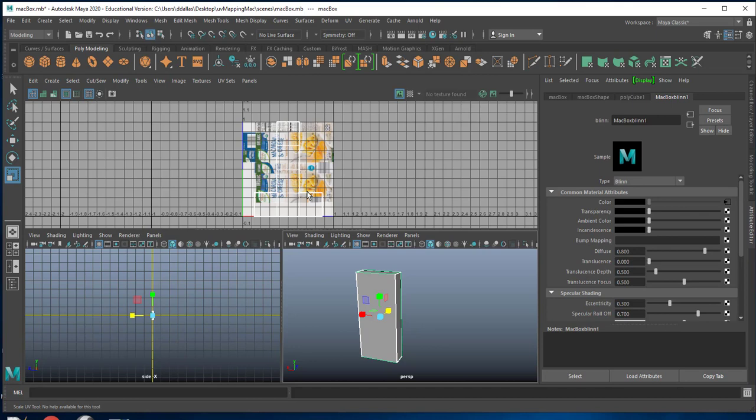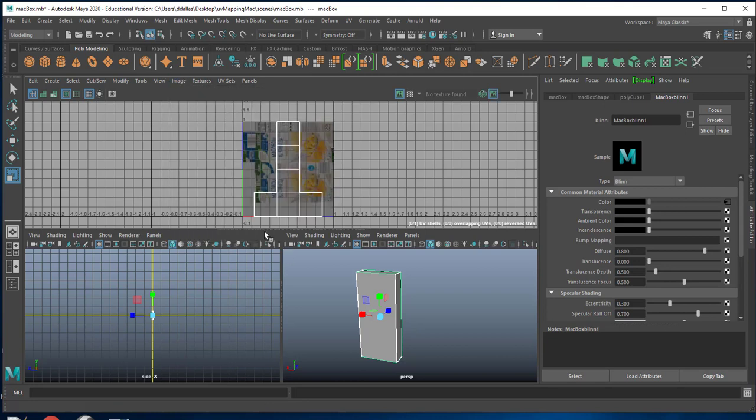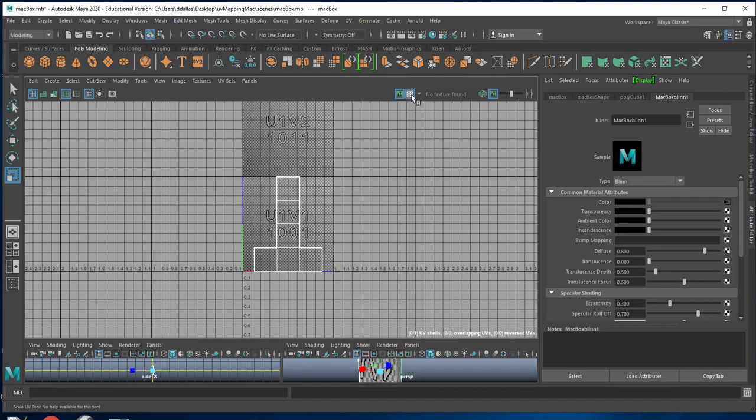And so what I want to do is go to the image here and say dim. I'm simply dimming that image so I can see my UVs, my edges, a little bit easier. Mine doesn't even look like it has that. So uncheck this checker box if you're using the same file you were on a minute ago, because this will allow us to see the image. So now that we have an image, we can turn it on and off, or we can turn it on and see it turn off the checker.